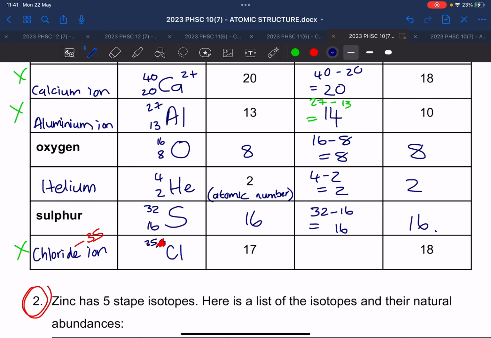And the atomic number? And does it have a valency? And what will the valency be? -1, because it has one more electron than protons. And then for this specific isotope, how many neutrons will it have? Don't say 16. 18.